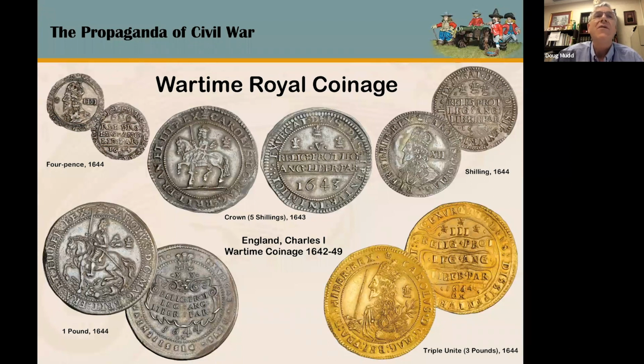But the reverse features a cartouche with the legend Religio Protestantium Legis Angliae Libertas Parliamentiae. The Protestant religion, the English law, the liberty or freedom of Parliament, with a legend around Exurgat Deus dissipentur inimici. Let God scatter my enemies. Charles claimed to be defending the traditional order of things and asserted that God was on his side.